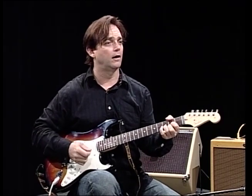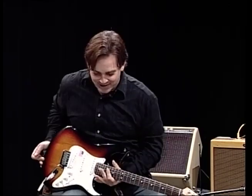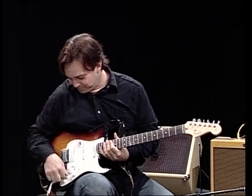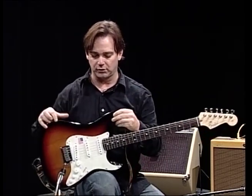Bar. Come on. So, that's worth the price of admission right there. Absolutely. 12-string with a whammy bar. Who doesn't want that?